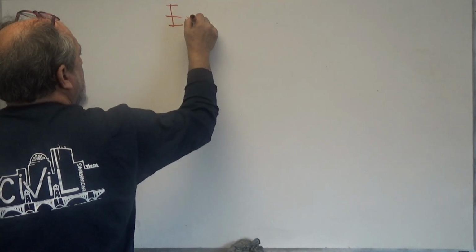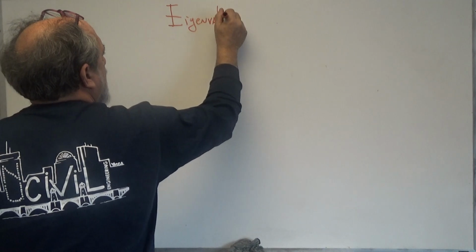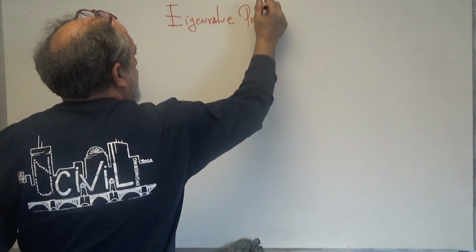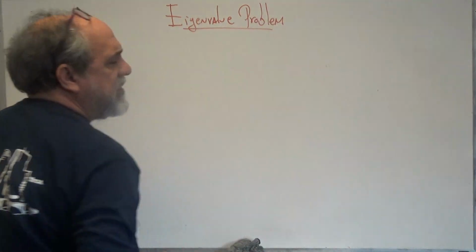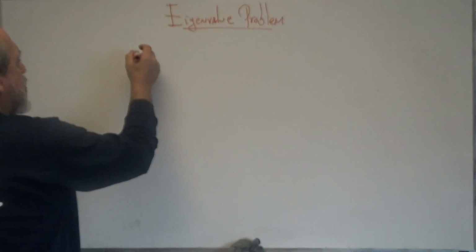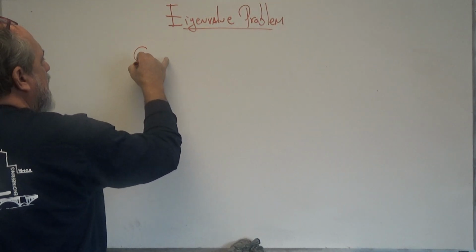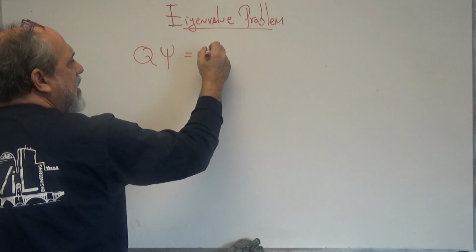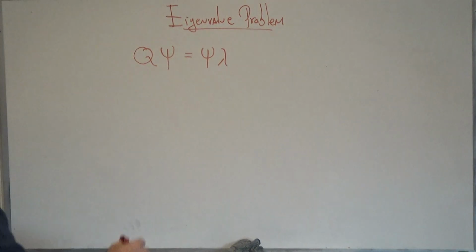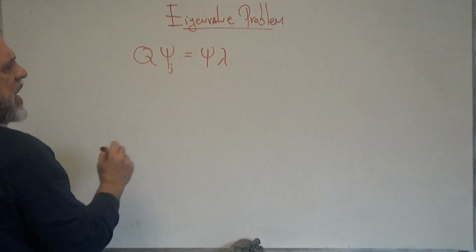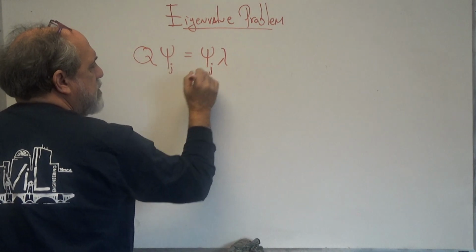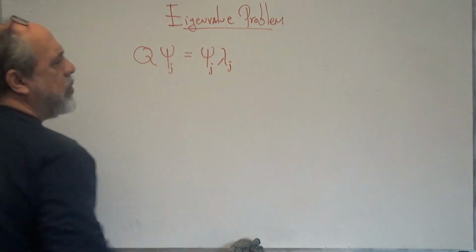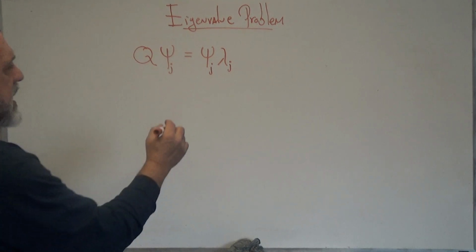Okay? Now, let's take a look briefly first, also as introduction, at the eigenvalue problem. So here we have the eigenvalue problem, okay? Now, the eigenvalue problem would look like this. If I use Q as the matrix and phi as the eigenvector, we would say that the eigenvalue problem is like that, right? In other words, any vector phi j which when multiplied by the matrix Q comes back, except for the scalar multiplication by lambda, we say that this is an eigenvector, right?